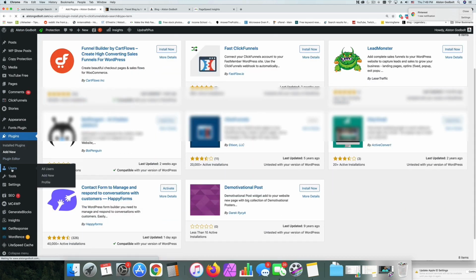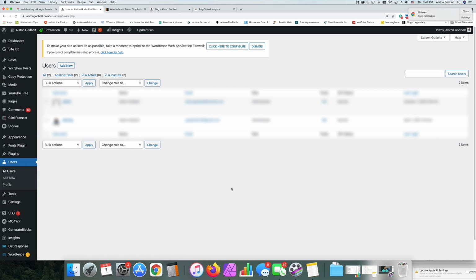So let's go down here. Users, you can add users. What I recommend that you do here, and I may need to change this, I'll block it out, is you have 2 users. You have an admin user, the one that comes with your account, and then you make a sub account, another user that has less privileges, and then you use that one with the less privileges to create and upload blog posts, because in the event someone gets access to your administrator login information, they can do real damage to your site. They can steal your site essentially. So you want to make sure that you are not using that admin username and password at all, because the more you use it, the more opportunities there could be for potential problems.